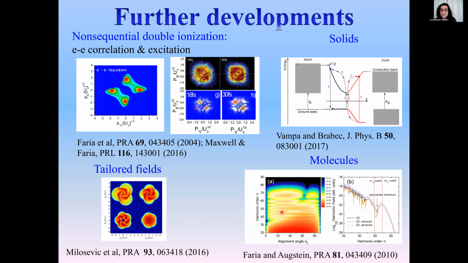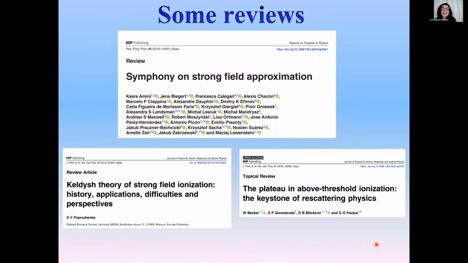These are some computations that we have done for N2 beyond the single active orbital approximation, because this needs to be done. And we found cutoffs and features associated with different orbitals that we could extract from our high harmonic spectra. This is the harmonic spectra as a function of alignment angles. So just to make the case, this is very useful. This is very nice. If you're more interested, have a look at these reviews. You can see some of them are fairly recent.